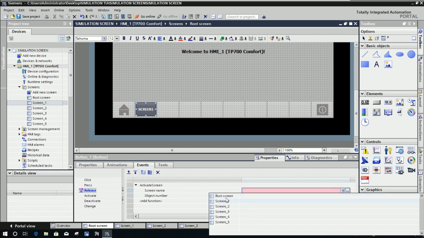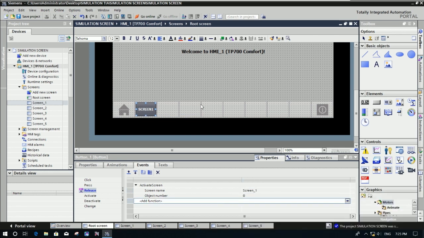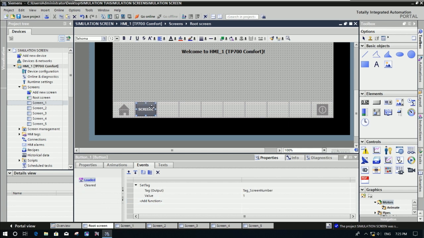Example, call the root screen, or screen number 1, because I wrote number 1 here, so we need to call screen number 1. And we can copy, Ctrl C and then Ctrl V.